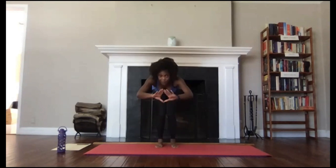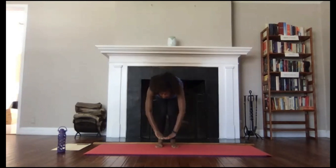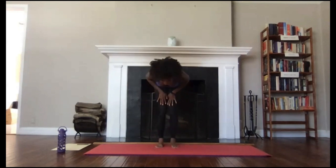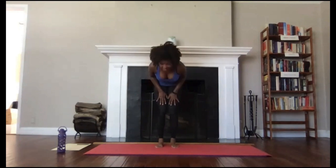Inhale up slightly, form a pyramid, delta or rock nation sign, press it into the earth. For the deepest forward fold, everyone bend your knees here. Crown of the head points towards the earth. On your next inhale, bring your hands to your thighs, flat back, halfway. Exhale here. Inhale, push your hands into your thighs and come back to standing. Back to our Tekken pose.